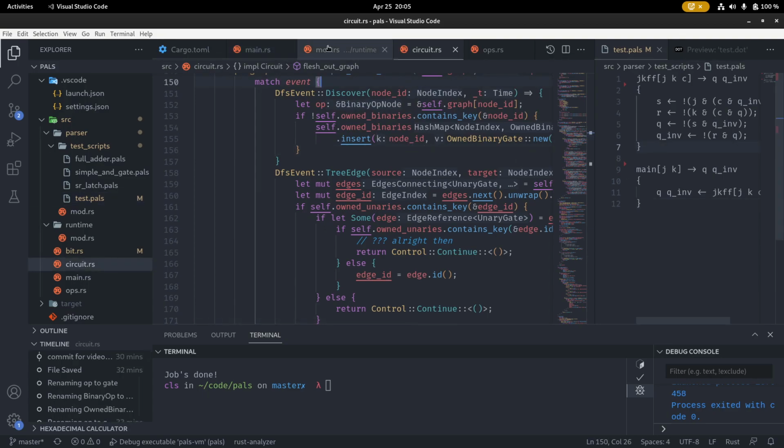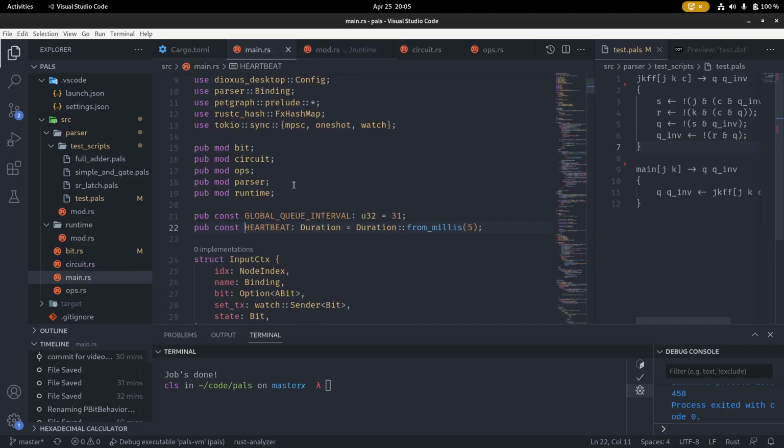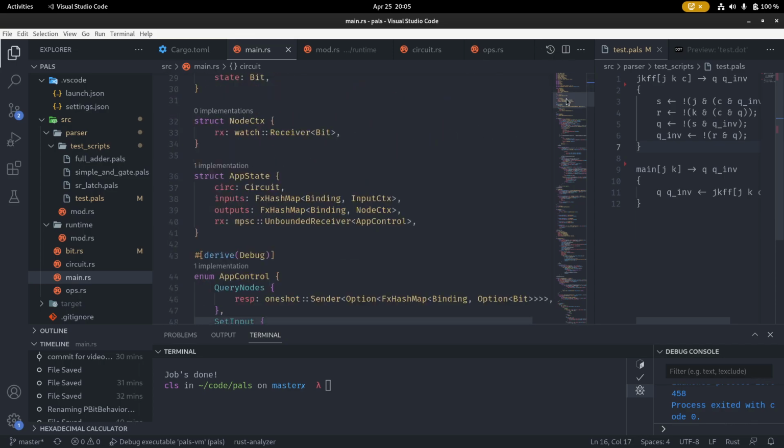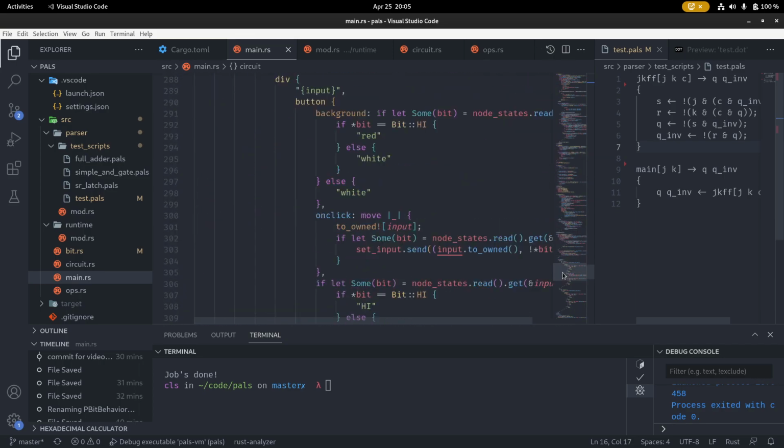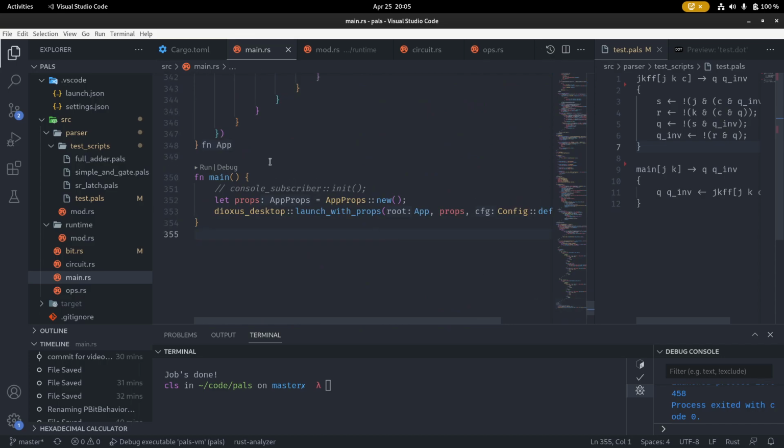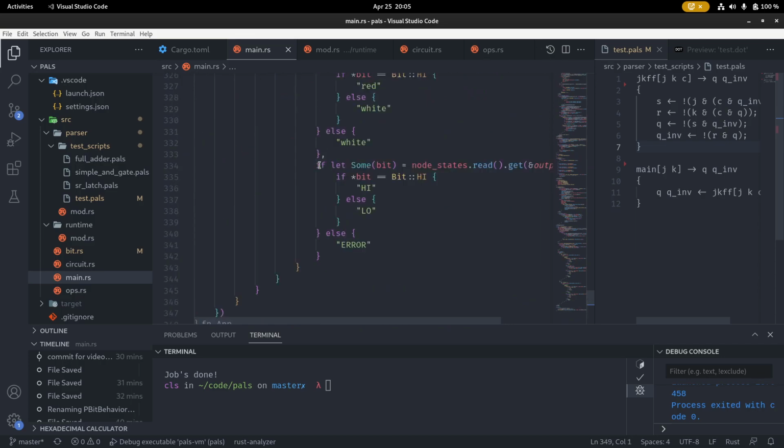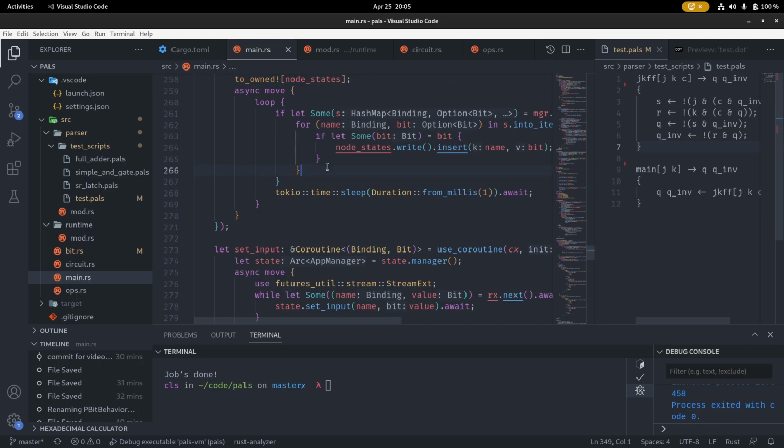And then I've started working on my own asynchronous runtime, just for the purposes of the project. I'm not actually using it right now, but maybe I'll go over that if I end up using it. Then we have the main, which just sets up a windowing system and runs the interface. So that's about it for this project. I don't really have much more to talk about other than what I've been doing with it.